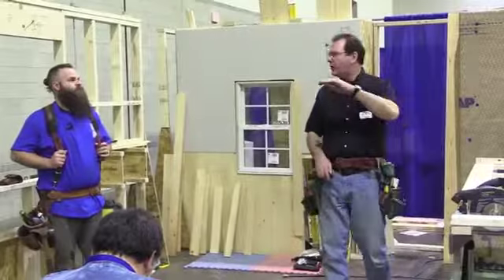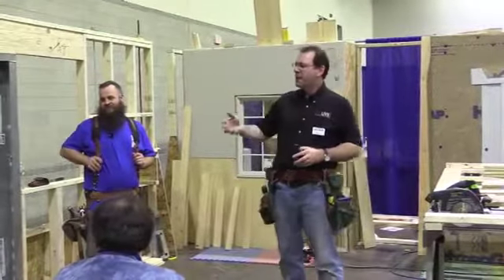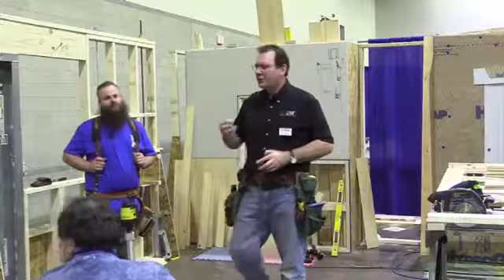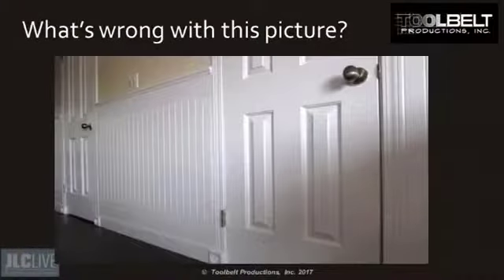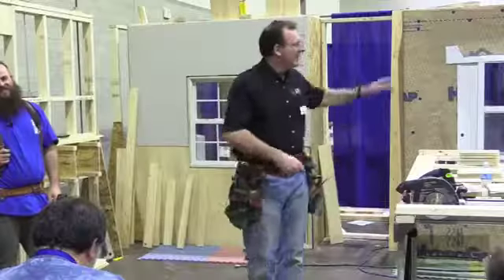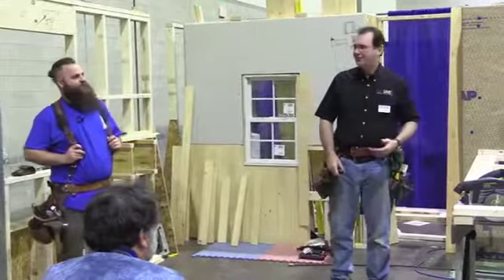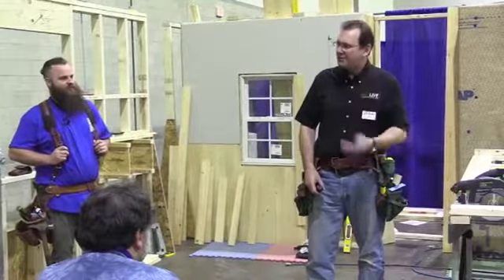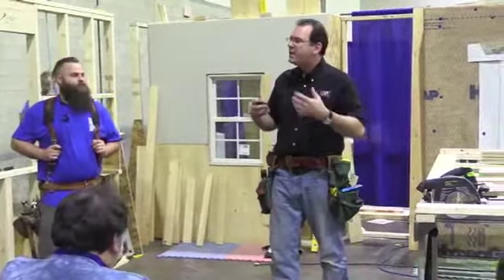The eye loves to see level lines going around the room—it's very pleasing. What is finished carpentry all about? Making it look right. And the secret to making it look right is shadow lines. Shadow lines are a finished carpenter's best friend. The more shadow lines, reveals, margins, offsets, and shoulders you have, the better your work is going to look. That door looks right because of shadow lines. The bad example looks wrong because it's completely flat—like somebody painted a wall and smudged it. There's not enough detail, not enough pop.